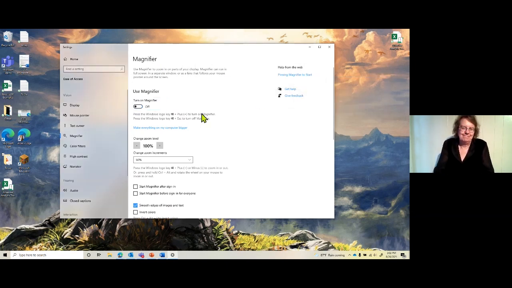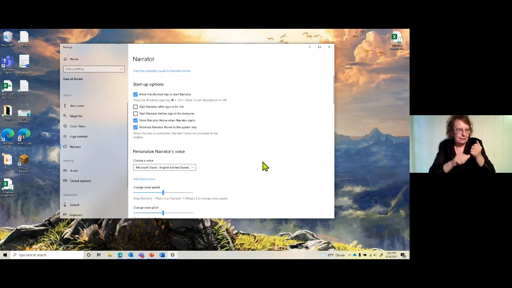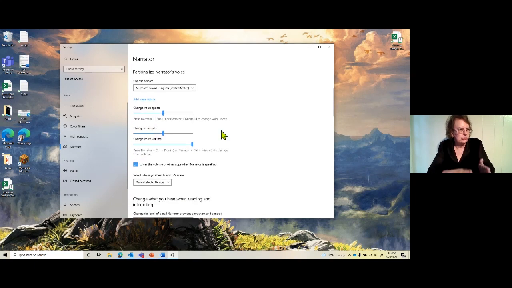So thank you for the question. I'm going to take that as we can queue into the hearing section now. If we have no more questions, I know that one that does come up, Bailey, that I'll mention here frequently is, can you change the voices on assistive technologies like screen readers? Is that something you can do with narrator or the magnifier?